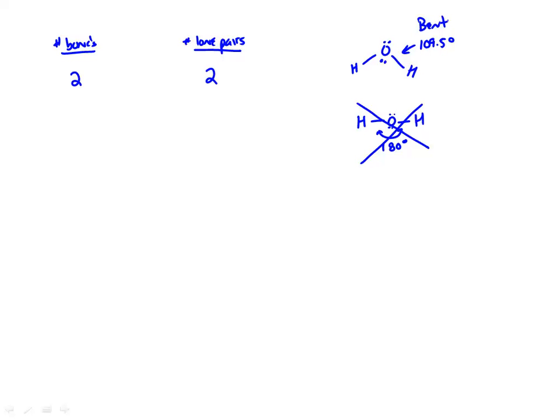Okay, if I take one more atom off, realize that if I only have 2 atoms, do I really have a shape? There's no angle, right? To have an angle, you have to have 3 atoms at least. So things like oxygen, nitrogen, things that are only 2 atoms that are diatomic like that, don't have a shape. You have to have at least 3 atoms to have a shape.